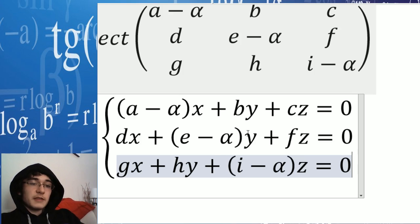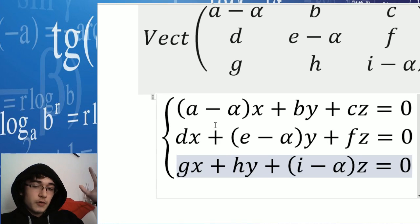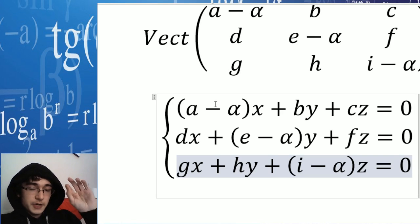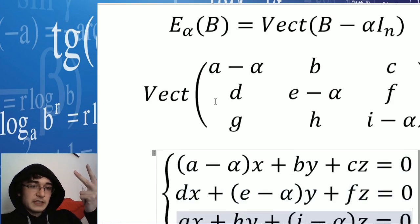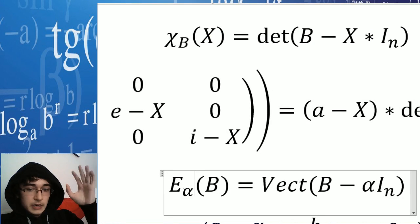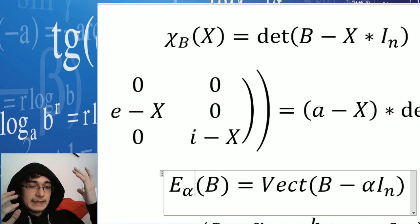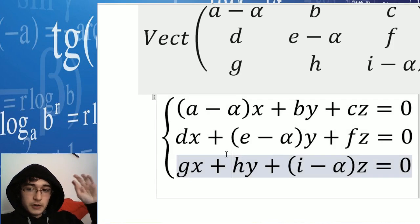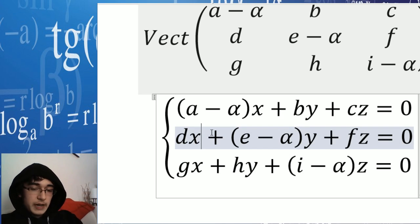Okay, so you'll solve this. As I said earlier, for this system in general, for a 3 by 3, there is either one solution, infinite solutions, or no solution. But since it's a root, by definition, with very strong mathematical resources, it's actually sure that you'll end up with at least one solution. There can be 2 or 3, but I'm not going to talk about it. I just consider the case where there is only one, which is what mostly happens.